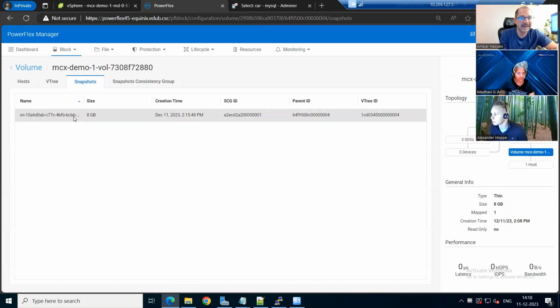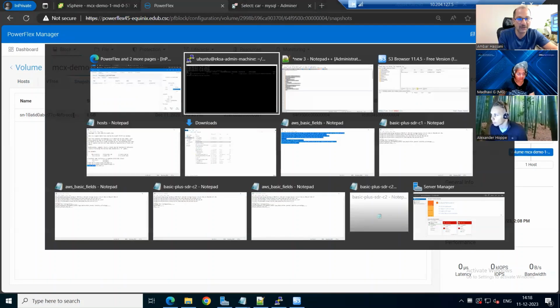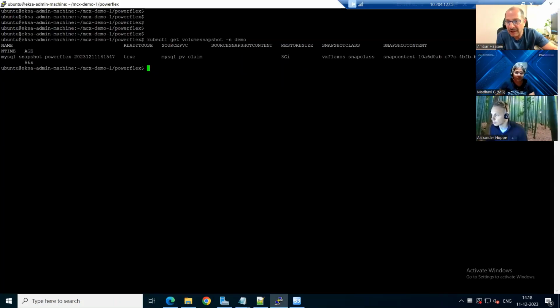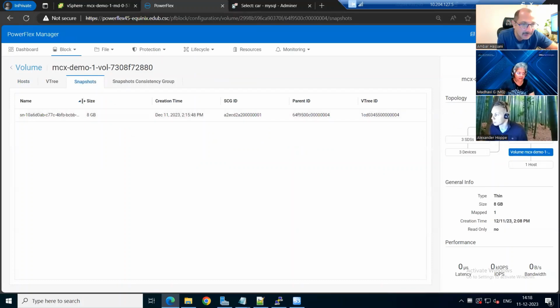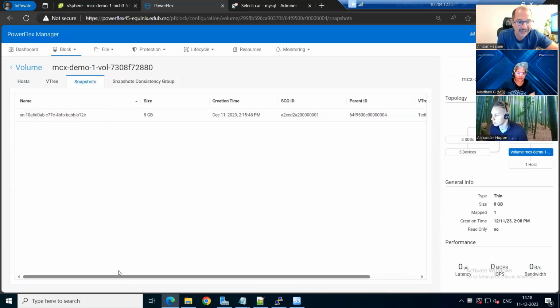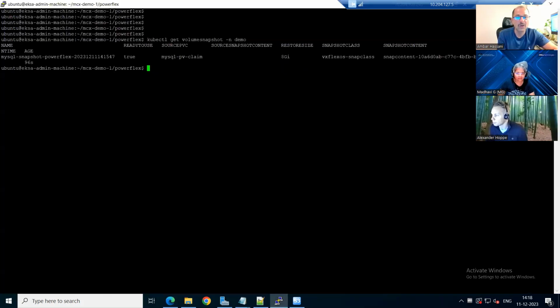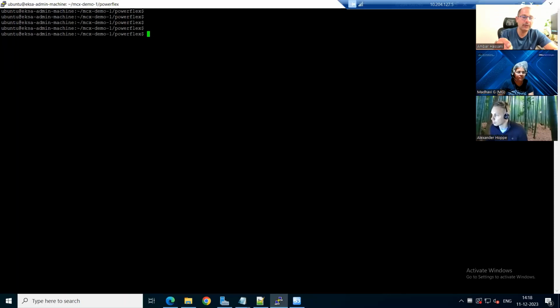Okay. And this is the name of that snapshot. If we were to correlate this, I think it should be able to correlate with the snapshot content, you could see that. Yeah, snapshot. Now we are able to demonstrate that not only can we create the volume, but we can actually snapshot it. By the way, it's using a tandem method with the external snapshotter to work alongside and create the snapshot on the PowerFlex system. Now that the snapshot has been created, what can we do?